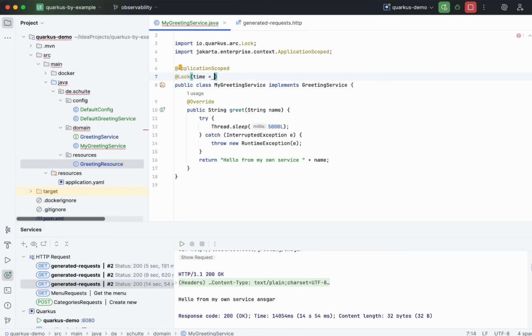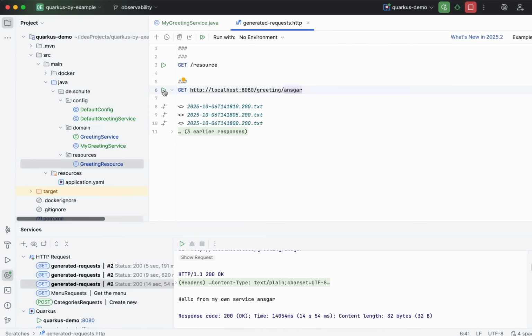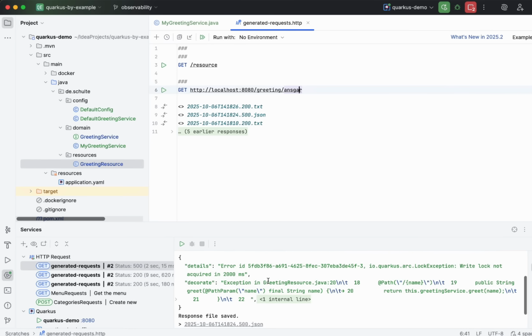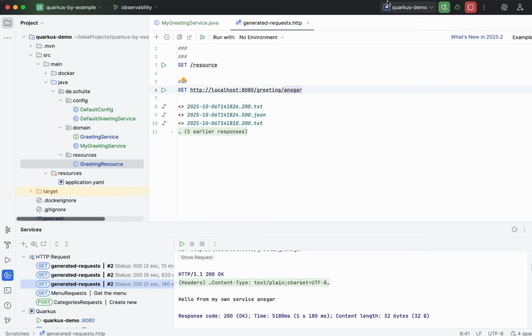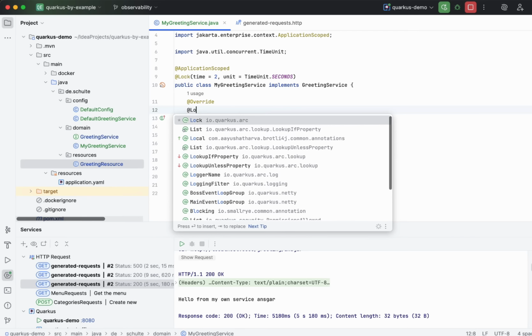A timeout of 2 seconds would cancel an invocation after this time automatically, with an exception, if another invocation is still running. Placing the lock annotation on method level now allows for finer control per method with the very same semantics, but then only valid for this one method. This container built-in concurrency support is also unique to Quarkus and sets it apart from other technologies.